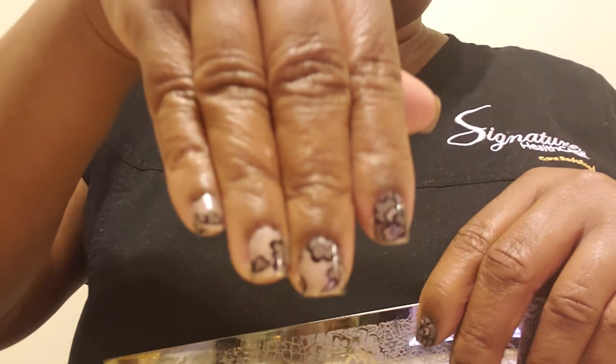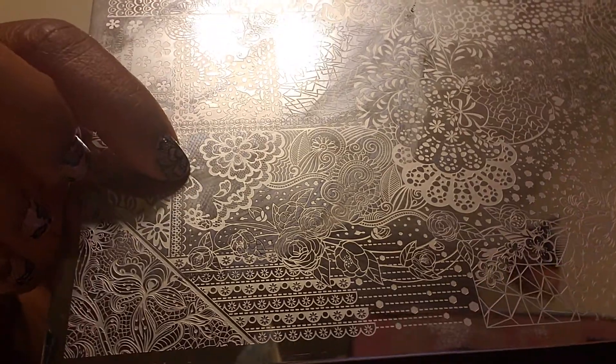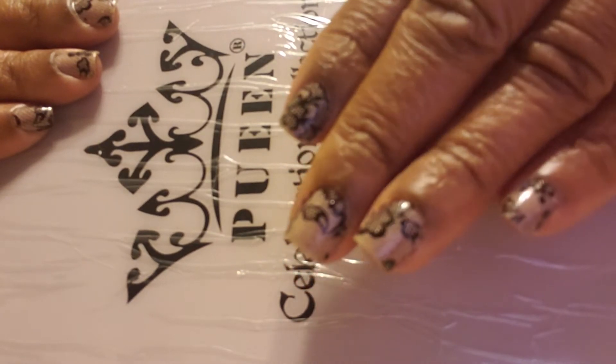In case anyone wants to know about my manicure here — I need to take this off. I used to do the lace look a lot when I wanted something that looked black but wasn't. I used China Glaze Body and Soil collection with my Mundo de Una stamping and my Queen Lace Blossom plate, just taking from a small area on the plate. It's a decent little look for when you don't want much going on.